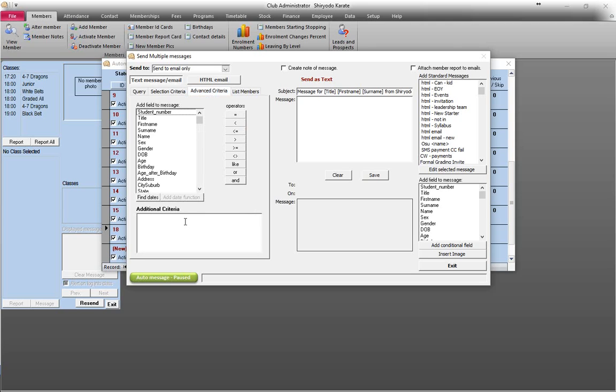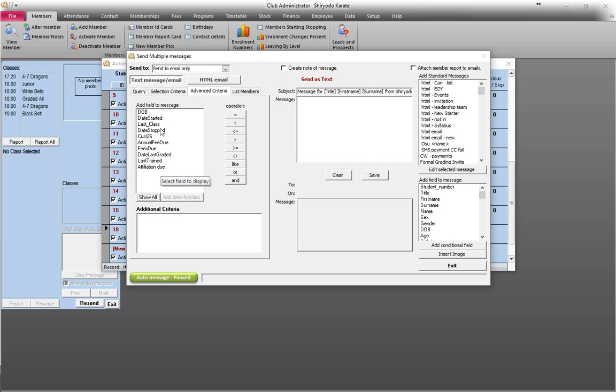Then in the advanced criteria here, we need to put in the date criteria for how we're going to send this message. So for instance, if I click on find dates here, it's limiting it to the dates that are in that table. Now let's say we wanted to send a follow-up message, say 1 month after somebody stopped.